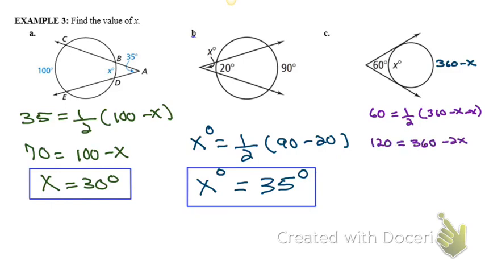And so then I did two steps in one here. I did minus X, minus X is minus 2X. And then I multiply both sides by two. So I kind of skipped a little step here. I hope you're okay with that. So when I multiply both sides by two, I get 120 on the other side and the twos cross out on the right side. And then minus X, minus X is minus 2X. And then the rest is a breeze. I think it's a breeze for you guys. I brought the 2X to the other side and the 120, subtracted it from the 360 and divided by two. But I know you guys know your algebra at this point. Cool. We are good. So that's probably one of the harder ones of those kind of problems.